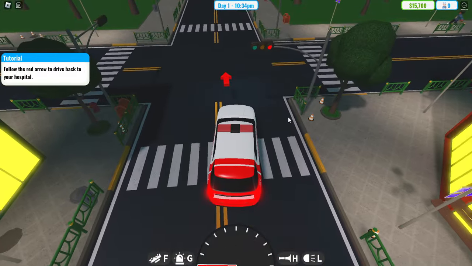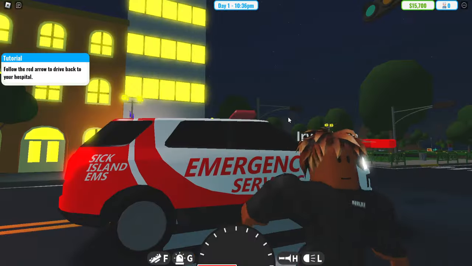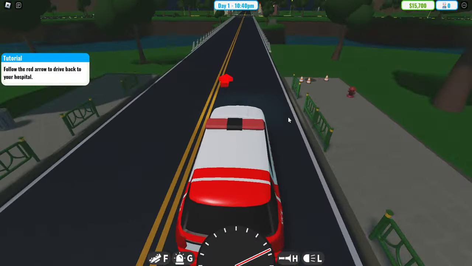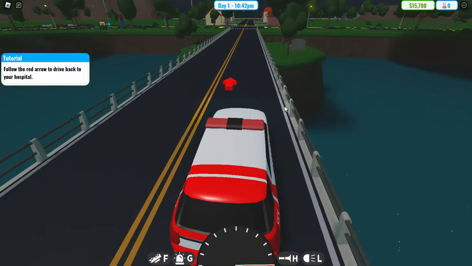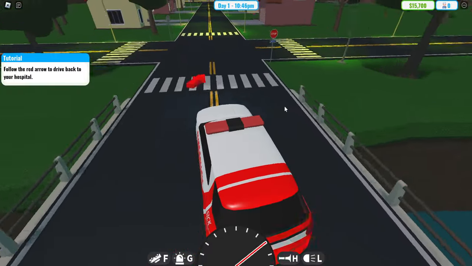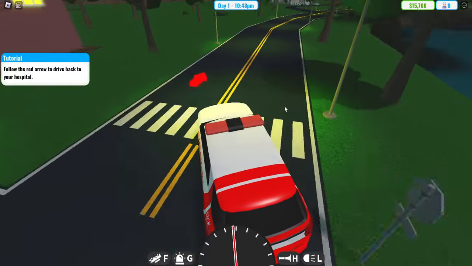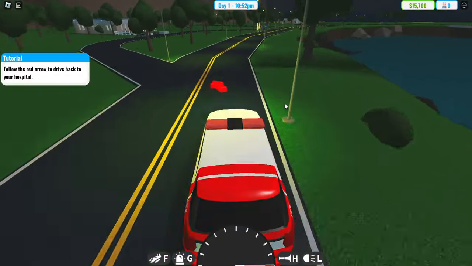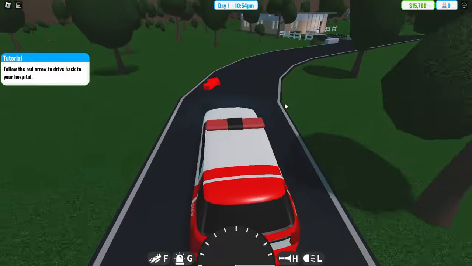Oh my god, I just ran over... Are you okay? He's just sick. His sickness is immunity to getting hit by a car. That's what his sickness is. I like how the arrow only turns when you're really close to the intersection. So in the last second, it's like, oh, actually, you gotta go right here. Okay.